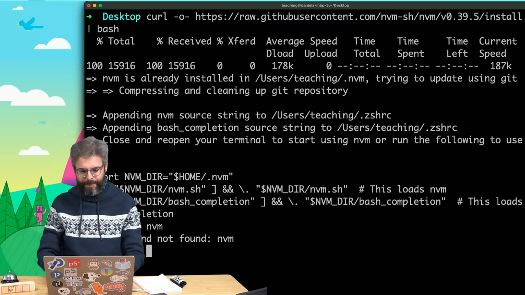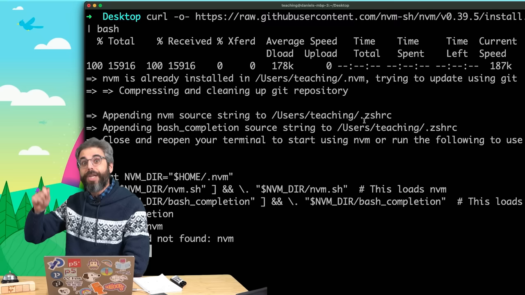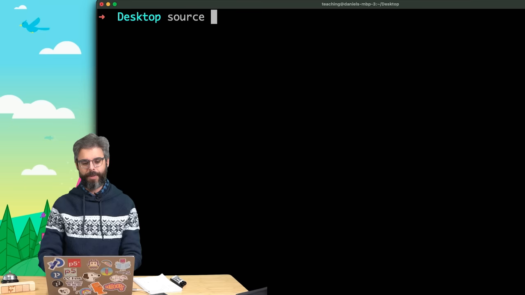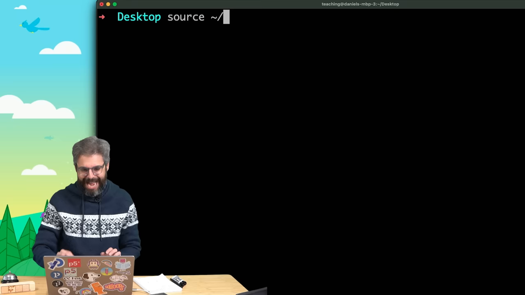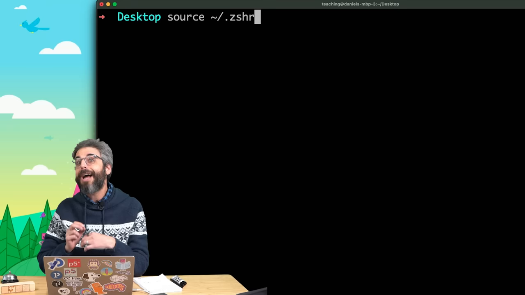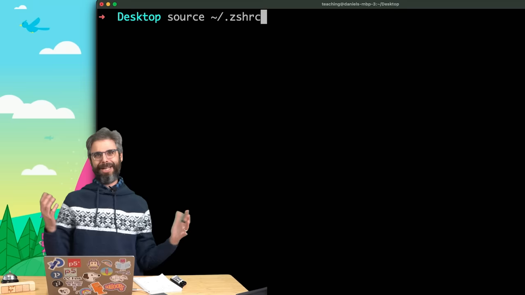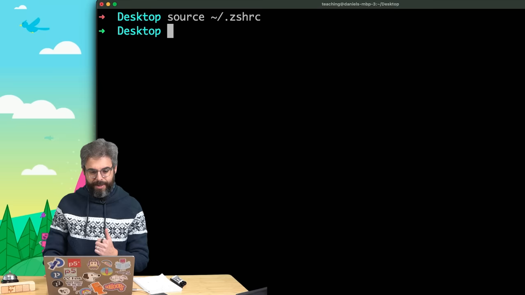But back here, if I didn't want to open up a new window, I can reload that configuration file. The way that I do that is by saying source, and then I happen to know that configuration file is in /Users/teaching. That's my home directory. A shorthand for my home directory is ~/, and then the name of that file, which is .zshrc. And by the way, if you're typing in a file name and you want terminal to auto-complete it for you, you can often hit tab. It only had one more letter left, but I hit tab and it did it. So now I'm going to enter that. That reloaded the configuration, essentially restarted the shell. And now if I type NVM, it's there.